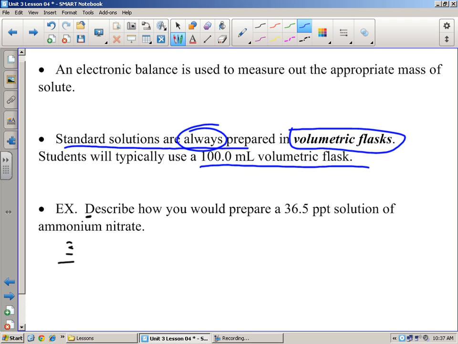You might want to put a little note here: if the question does not say how much volume to use, you assume it's 100 milliliters. Some questions are not going to say, I want you to make this volume of solution. You will assume 100 milliliters. Basically, it's going to be 100 unless we tell you otherwise. But in a lot of questions that you're going to see, it will not tell you a volume in that question, and then sometimes we say, gee, I don't even know where to start.